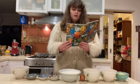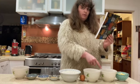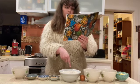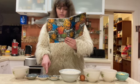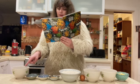So the ingredients is 125 grams of salted butter, 1/3 cup of brown sugar, and 1/3 cup of honey, 1 egg, 2.5 cups of plain flour, 1 tablespoon of ground ginger, 1/4 teaspoon of cloves, 1 teaspoon of bicarb soda, and 1/3 cup of maple syrup.